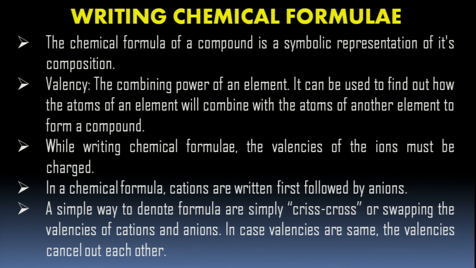Okay? Children, let's learn writing chemical formula. Those formulas of compounds we have discussed, or you might have read somewhere. But how to write this formula? We have certain steps. And I'll tell you how to write it very easily. Okay, children? Be ready with your pens and chemistry notebook. The chemical formula of a compound is a symbolic representation of its composition. Why do we have to write the chemical formula? We just can write two atoms of hydrogen reacts with one atom of oxygen. We get water. And instead of writing H2O, which one do you find comfortable? Of course, we find the formula comfortable. Isn't it? So, it's required to write the formula.